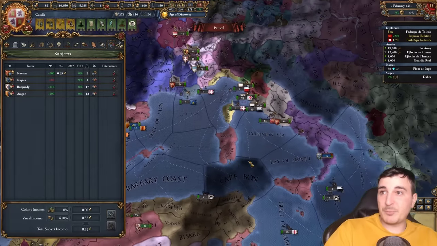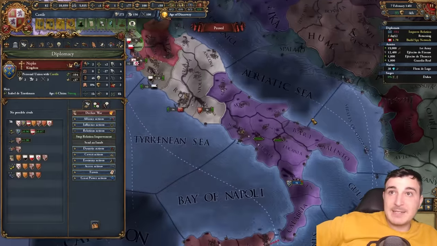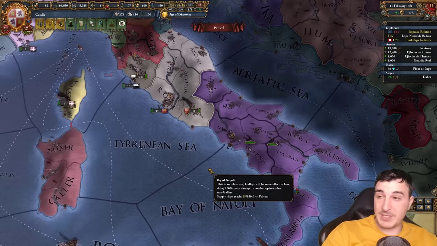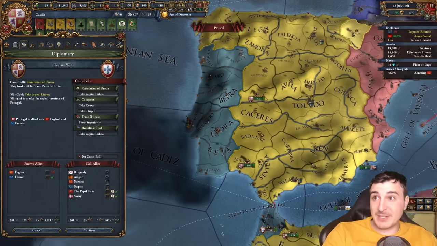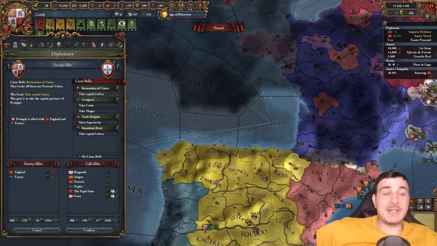Now, we do have to improve relations with Naples because, remember, if your leader dies and you have below zero relations with a personal union, you lose that particular personal union. Always keep that in mind. Okay, let's see. Attacius Maximus. And England is not joining. 1,500 dead. What the hell did you do, England? Wow. Talk about bad management.